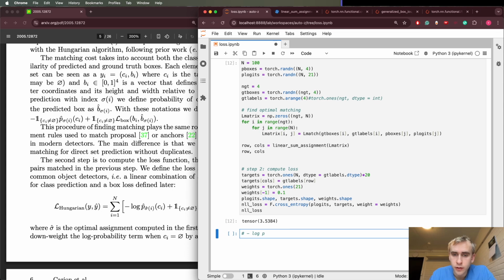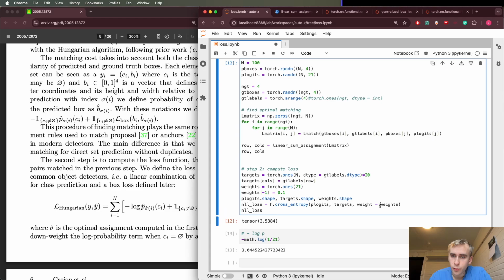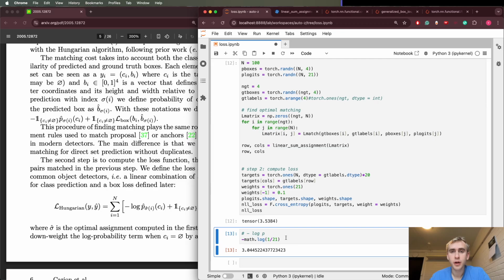So we could just check what we expect it to be. That's 1/21, as this is the probability of a softmax vector that's 21 long. Take the negative log of that, and yeah, we get pretty close to it. One difference is that we are using some weights for the classes, so that's why we maybe get slightly off, but it's in the ballpark.